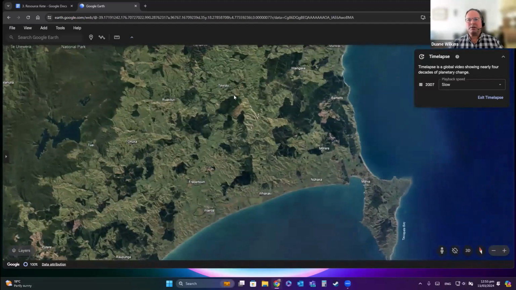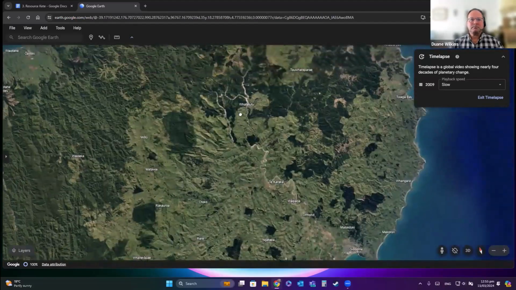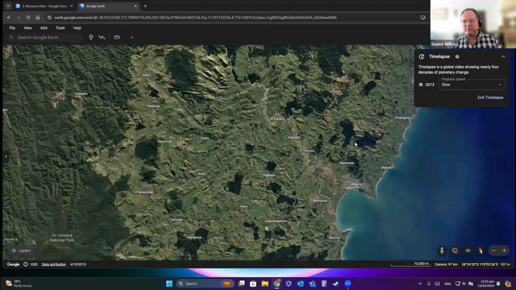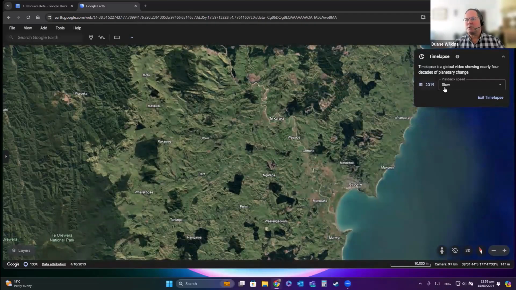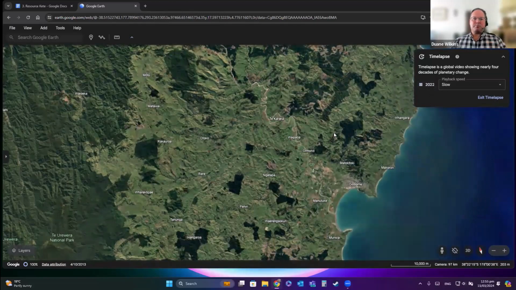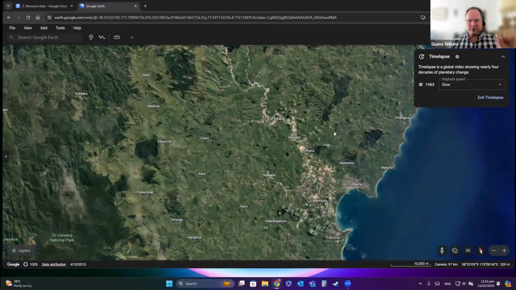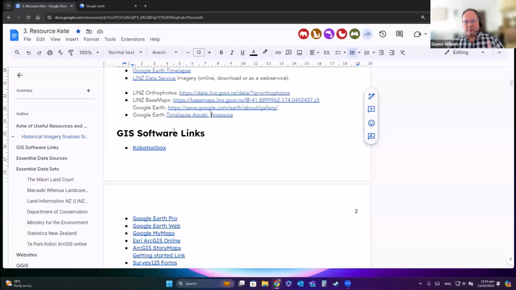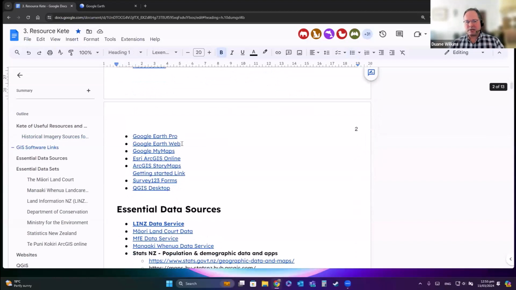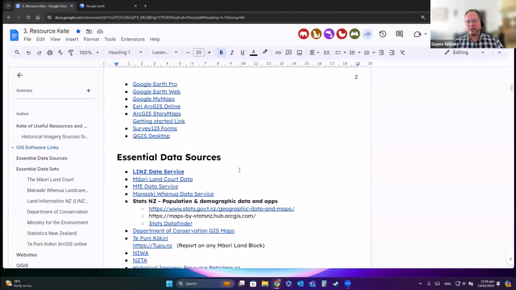If we come up here to some of the awa. So I'm sure that you'll be able to find a spot that interests you on here. It works for the whole country. And you can also search up there. So we'll come back to that as well, because I want to show you how to do a place-to-place using Google Earth.